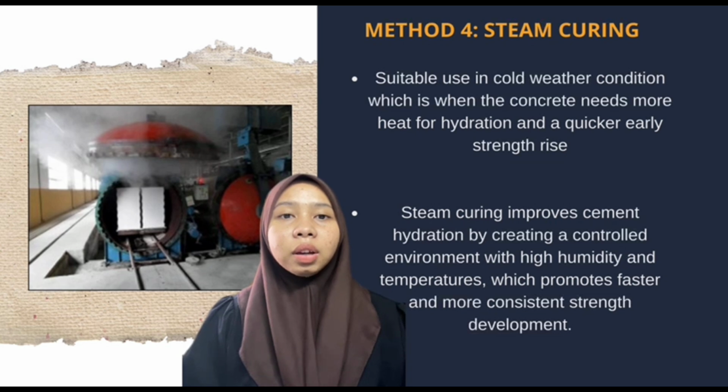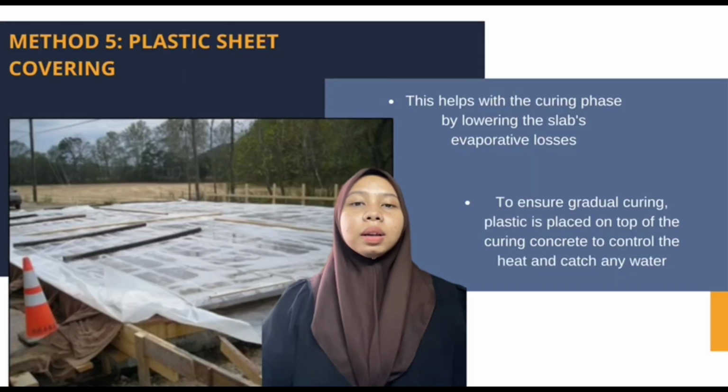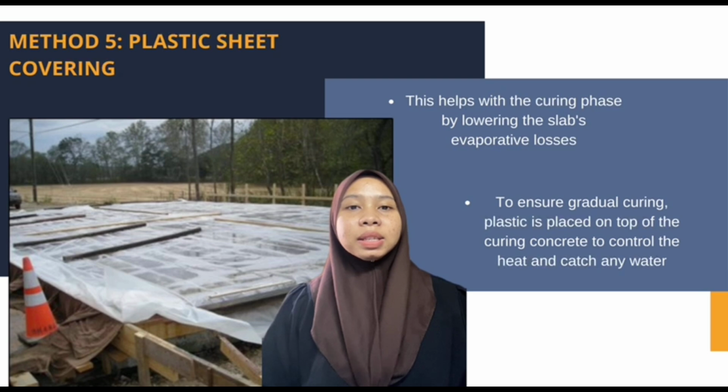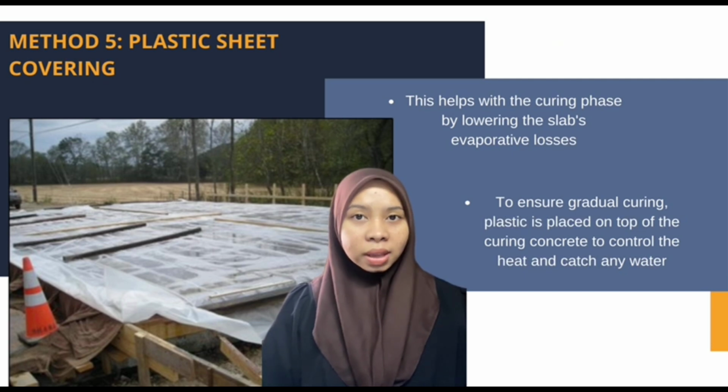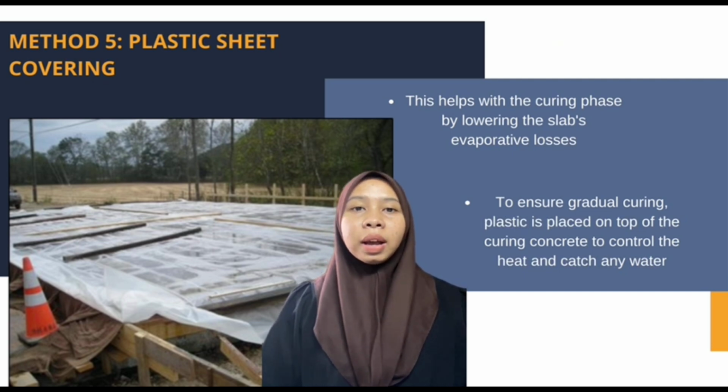Steam curing improves hydration by creating a controlled environment with high humidity and temperature, which can promote faster and more consistent strength development. Lastly is the plastic sheet covering method of curing concrete. The concrete surface is covered by a plastic sheet in this method. It is applied immediately after the slab is done.